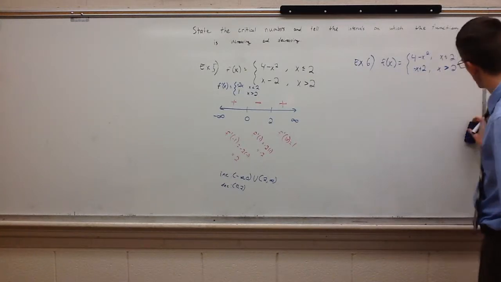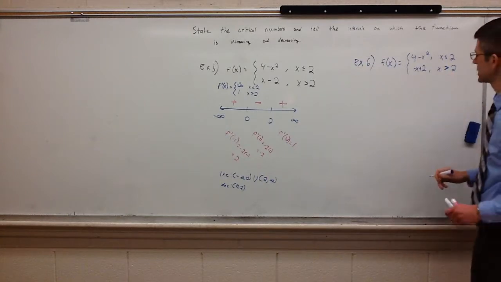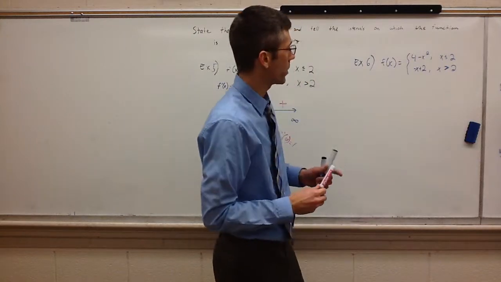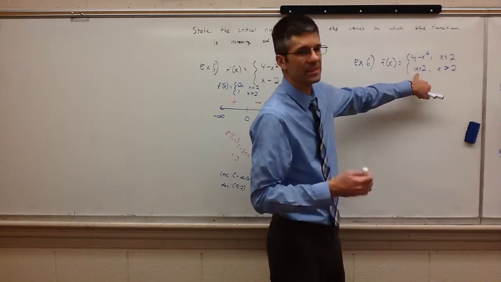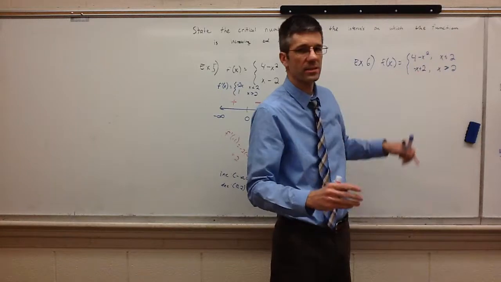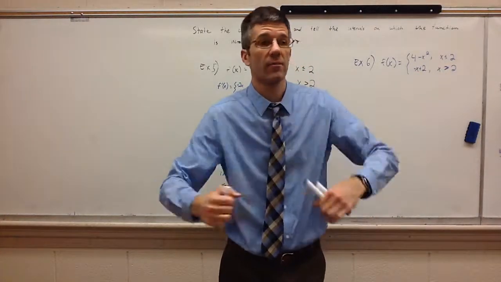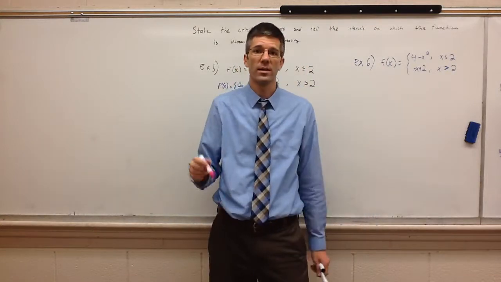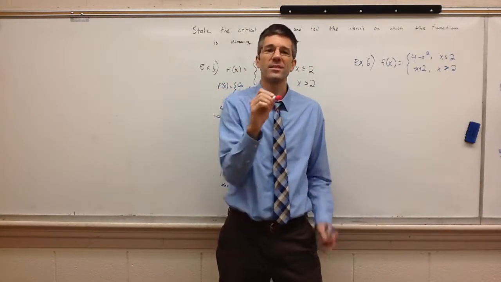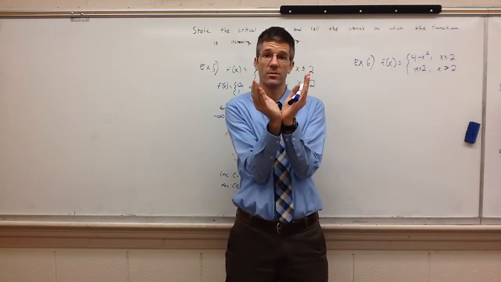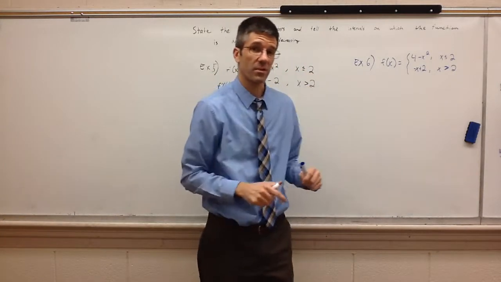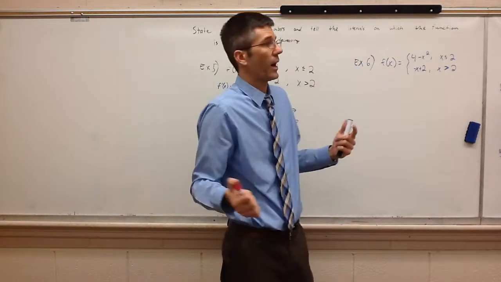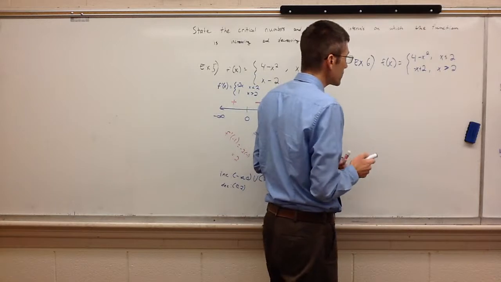All right, so first of all, is it continuous? Let's find out. Let's plug in 2 into both of them. If I plug a 2 in here, I get 0. If I plug a 2 in here, I get 0. It's continuous. Yay. If I drew it, I could draw it without lifting my pen. Now, the question is, at 2, does the derivative exist at 2? Is it differentiable? Is it a smooth curve? That's not the best way to word it, but it works for our purposes. So, is it a smooth curve? Let's find out.